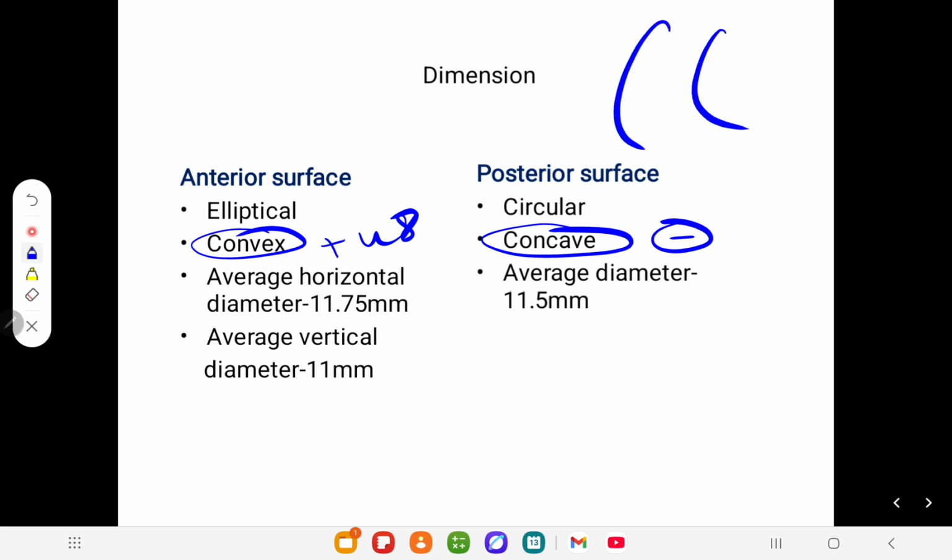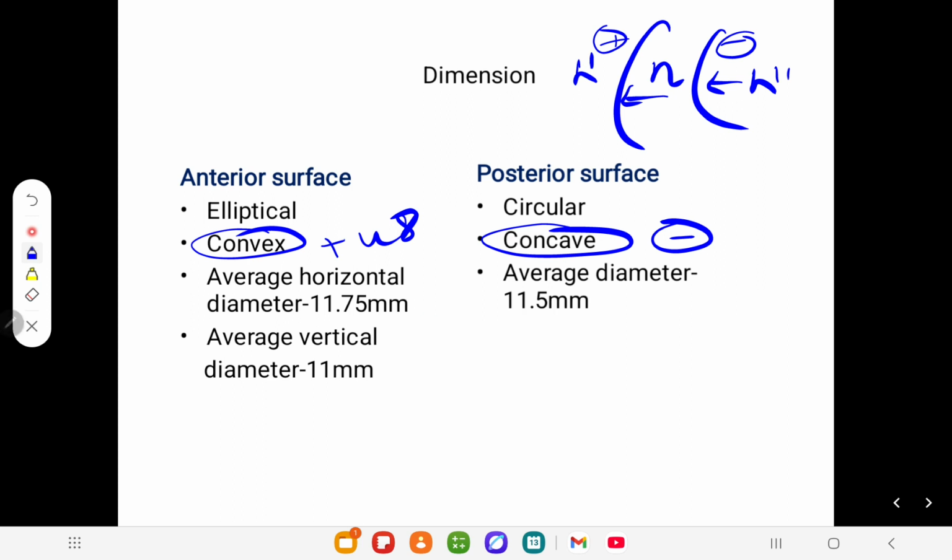That's not the case. If you go to my optics video, you will understand why it is convex, because n is higher here and n is low here. So the high index bulges out towards the lower index. So n double dash is low index, bulging out towards the high index. That's why the posterior surface is negative and the anterior is positive. It's a very important concept, and you have to understand why the anterior surface is convex, because the higher index bulges out towards the air, and why the posterior surface is negative, because the lower index aqueous bulges out toward the cornea. Okay.